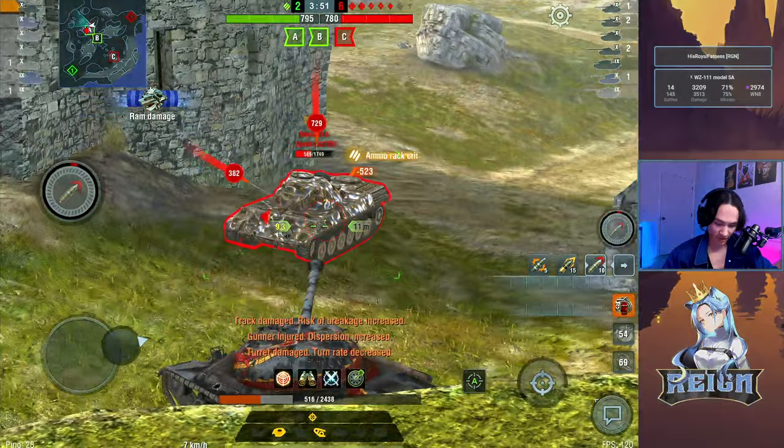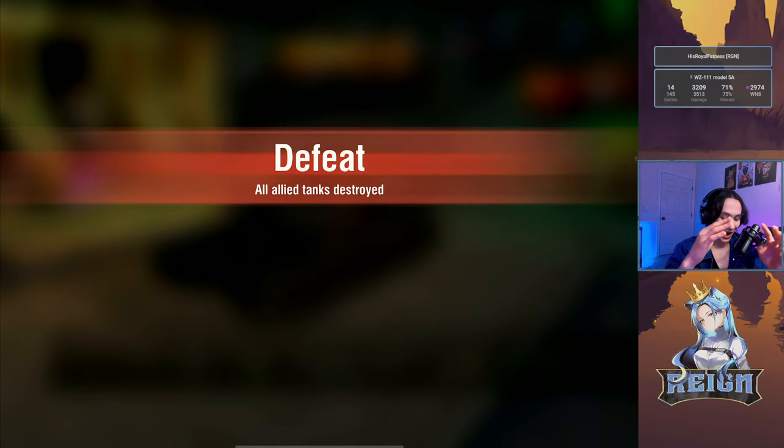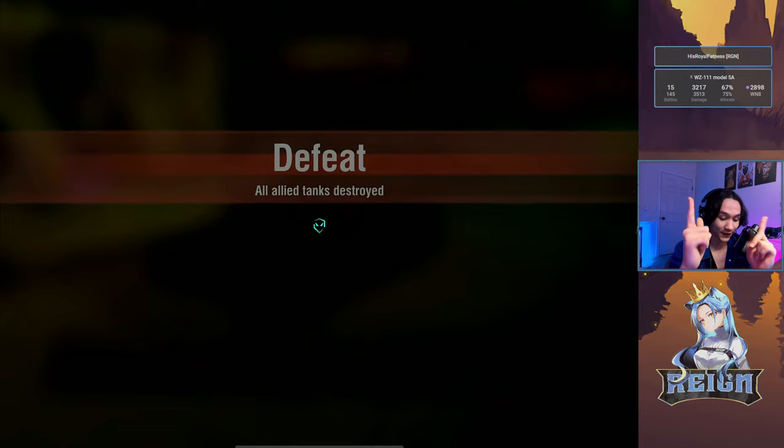Put a quick shot into his tank. There we go. Quick little reload. Dude's reloading. I did my best. I mean, the gun, beautiful. The team, not so much. I don't know why the 5A YOLO'd. He could have pulled back to A with me, and if we dual defended A, we actually could have won that. The enemy team didn't have a whole lot of HP.